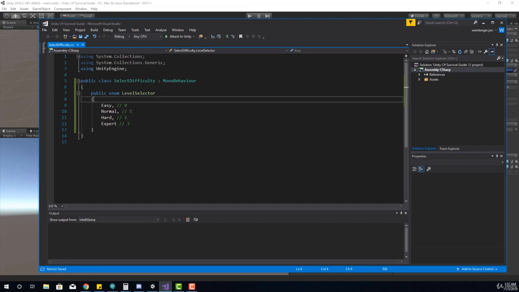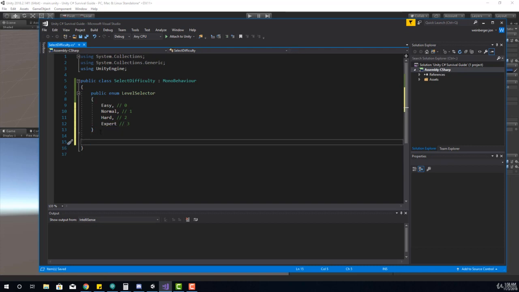Now, alternatively, if you were creating something complex, you can actually assign these manually. I could say easy equals 0. I could say normal equals like 56 for some reason if there's something special in your program. I could say hard equals 42 and expert equals 23. And you would use this internally within your programs. If you were casting it to an int, it would give you this value. So for us, though, it doesn't make sense to associate it that way, but it's just to show you that in an advanced case, you could do that. So here we have basically easy, normal, hard, and expert.